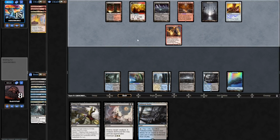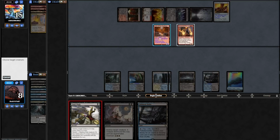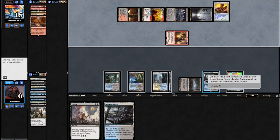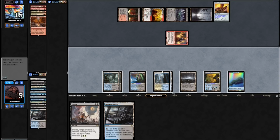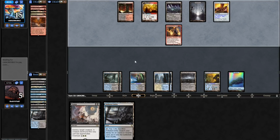Fatal Push is way more important to spend on Den of the Bugbear than it is on Seasoned Pyromancer. Yeah, we're going into the Den. And I'm going to push the Den before it gets to attack. They are one card away from Kroxa. Need my deck to deliver here. I am going to fetch. Come on, deck. That wasn't it. I guess I just have to sit on this Dam. Yeah, I'm basically dead to any discard spell.